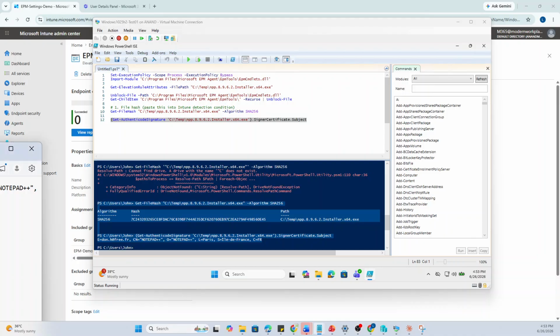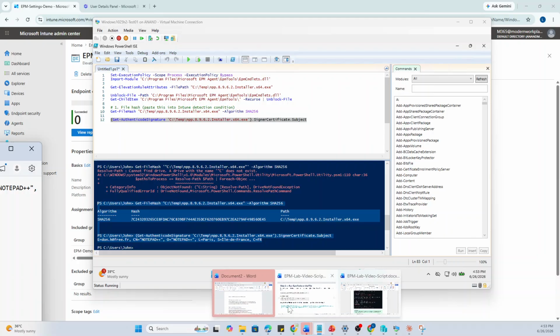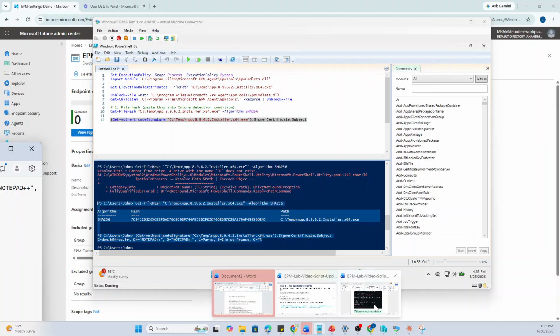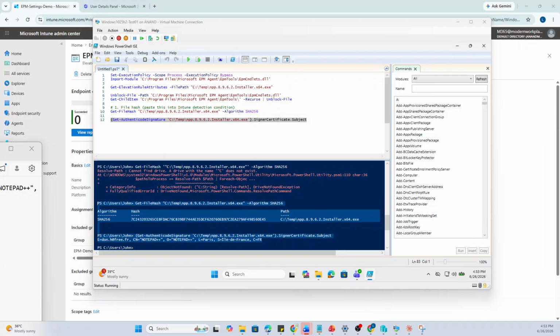So now I do have these two files, right? Now we'll go to the portal, and then we'll show you what to do. We'll create a rule, and we capture the signature for these two files.